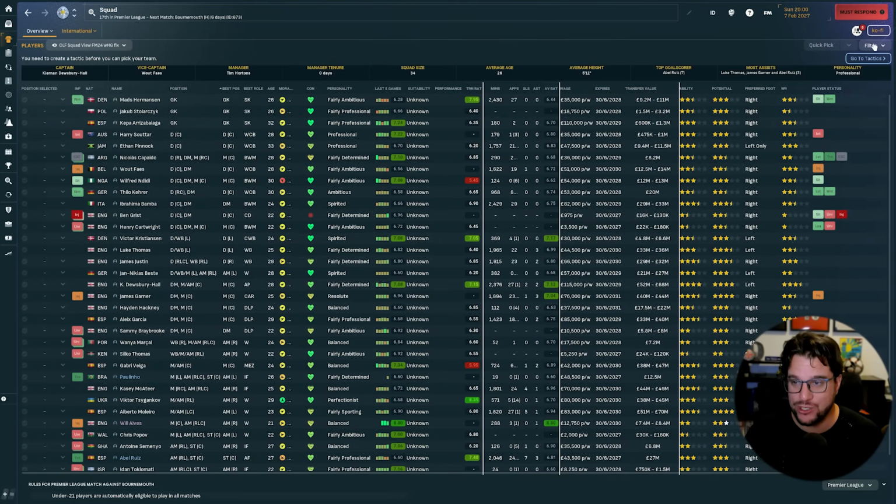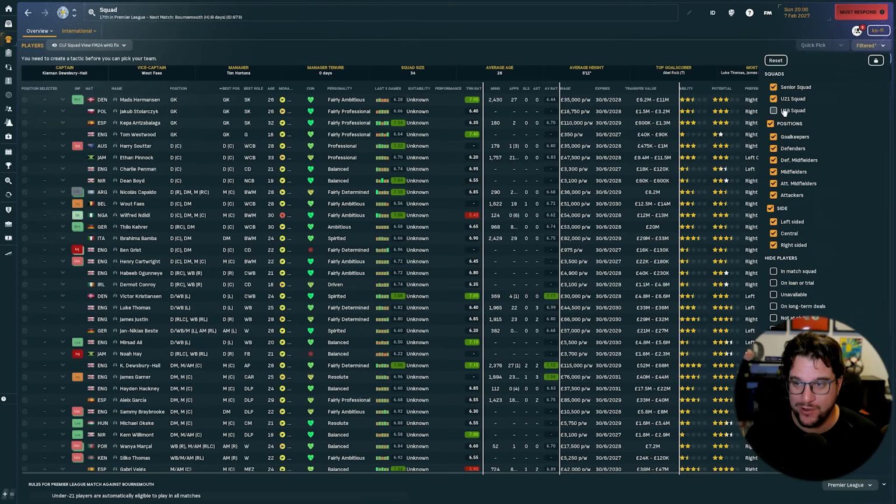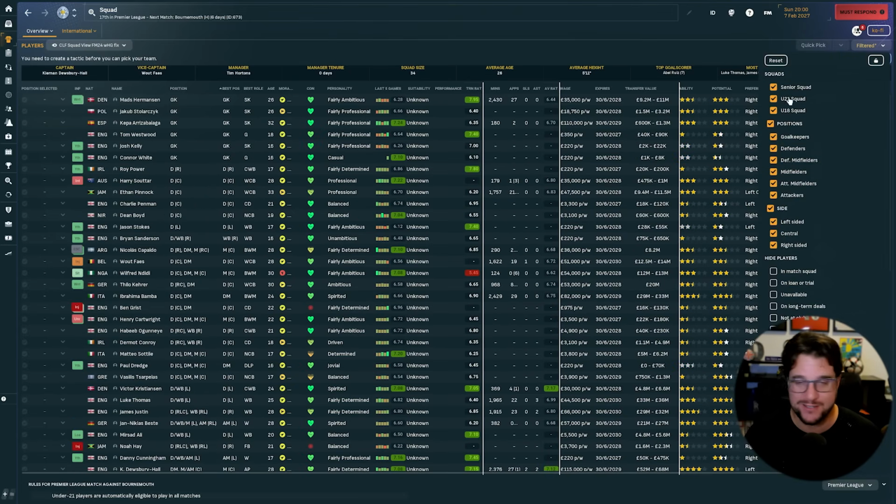However, what we want to do is get absolutely everybody from all around the squad, the seniors, the under-21s and the under-18s, to be put into the dashboard for this example. However, what I don't want is people that are not at our club. Anyone that's out on loan, I'm not fussed about them. Their data can't impact me. We can't pick them in terms of attributes. So get them out of this. We really don't need them in here.